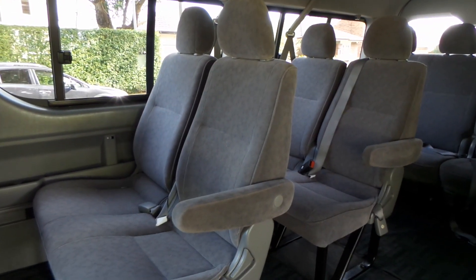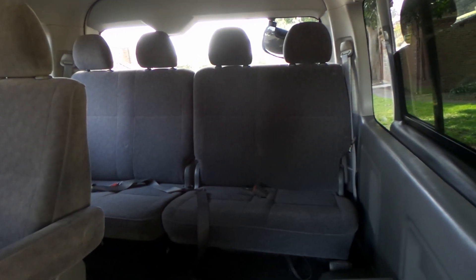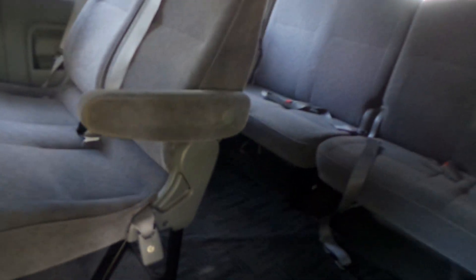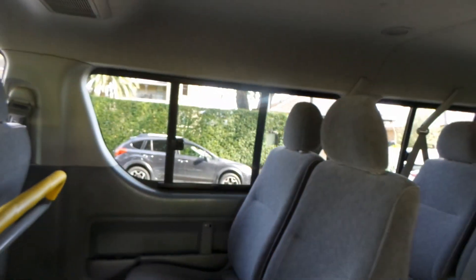Now this is a 10-seater: two in the front, plus two is four, plus two is six, plus four is ten. It seats ten in absolute comfort, and you've got massive areas here for luggage through this section and through the aisle. With this GL seat layout, the room between the back seat and the tailgate is not a lot, but everything is spaced out. You can put bags here, stretch your legs out, or use this super wide aisle — it's a good solution.